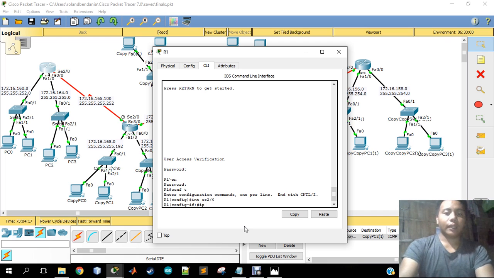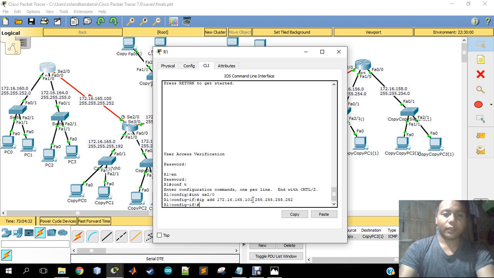Then ip address 172.16.165.101, which is the first usable address of this network where this router is connected, with the subnet mask of 255.255.255.252.